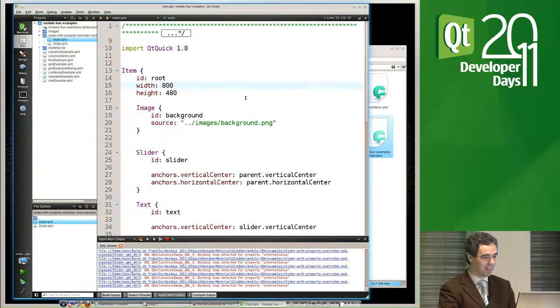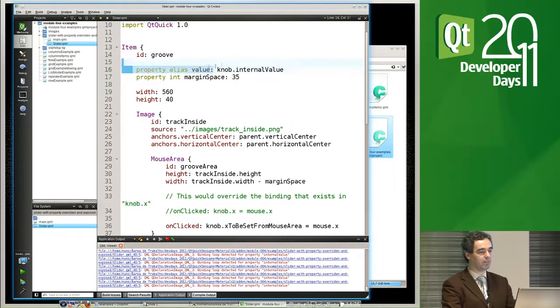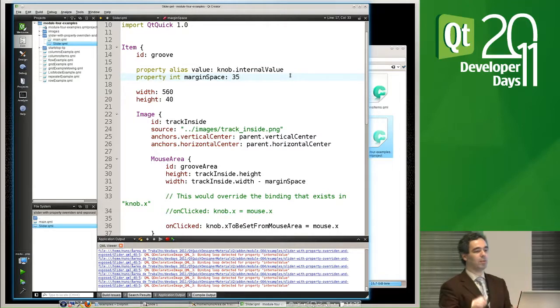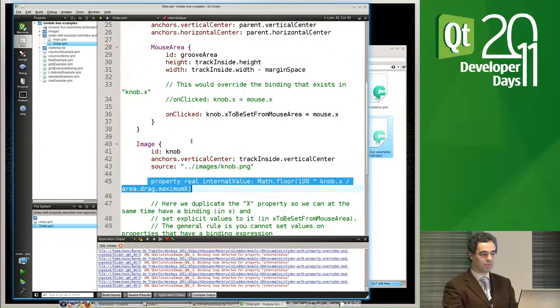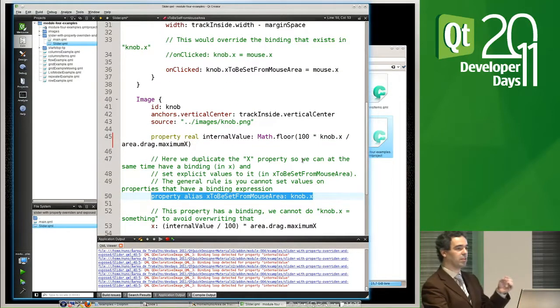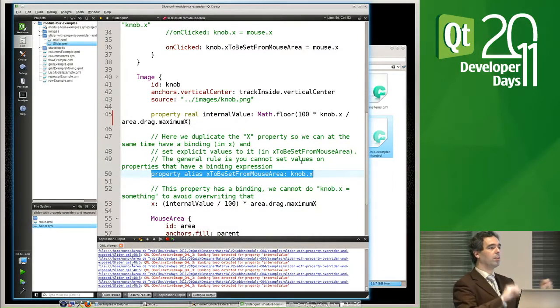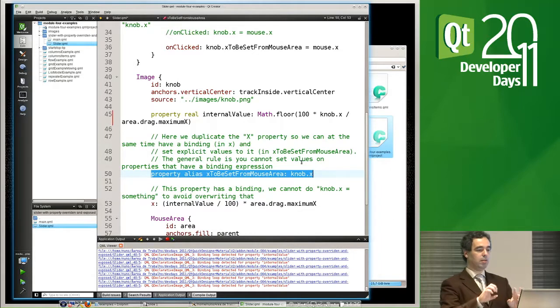And the problem is that on the slider thing, you see this property alias. It's the thing doing the magic. And what's wrong here, and why it's not working twice, is for some reason that I'm not fully aware of yet, this property alias here connects the knob X factor that is being called in several places, because all the times we pressed on the elements, we are changing the knob X, and the knob is the thingy binding.